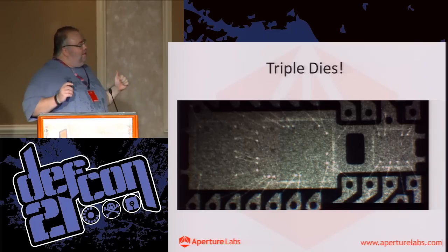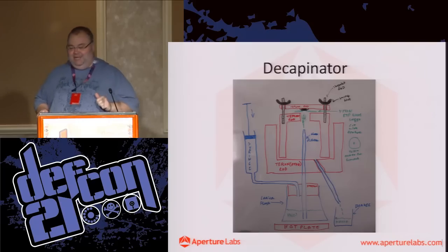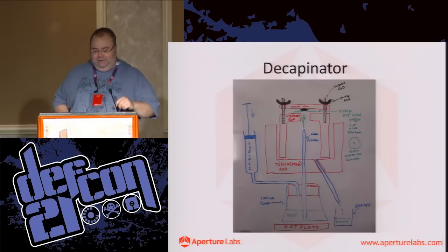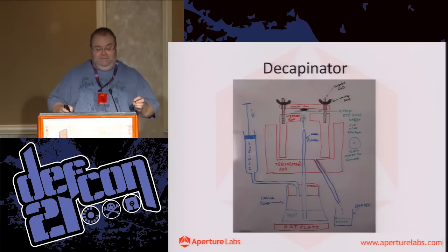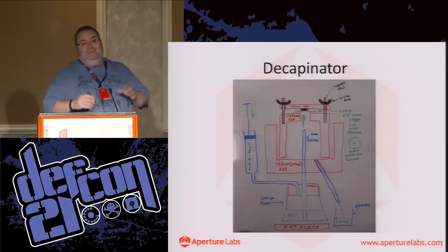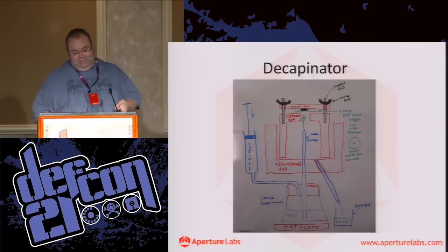So I came up with this design. This device is called the Decapinator. And I wrote a blog post about it, and I'm saying, okay, I've got this design. I'm going to send out for the bits, and I'll fill you in. Well, I'm lazy, and haven't actually updated to say, actually, yeah, it works. So you actually get to see the results. So this was my plan for it.